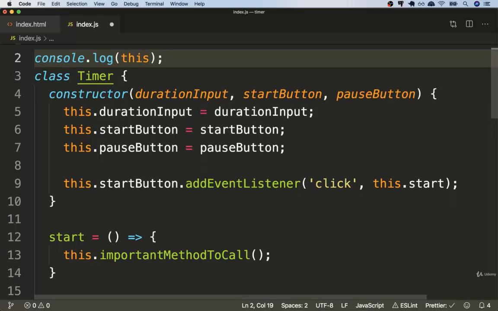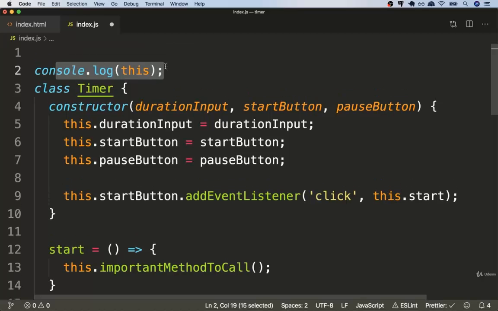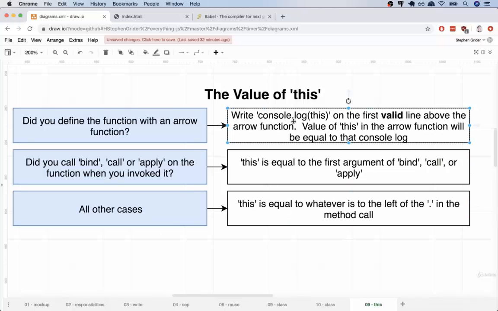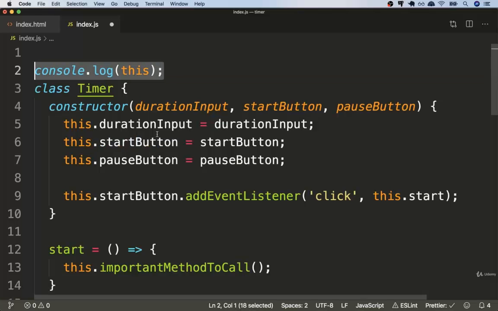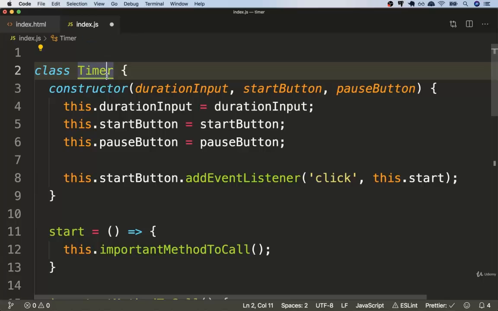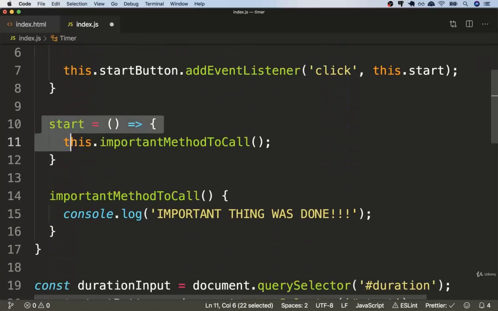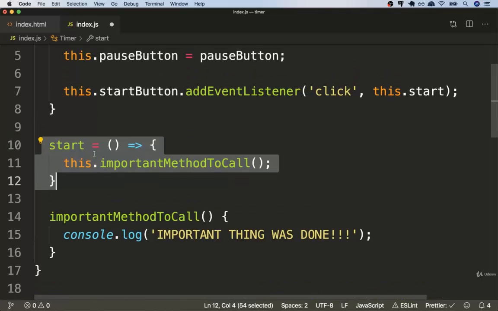Now normally, if we do a console log out here, we're going to get a console log of window because we're essentially inside the global scope. So in this case, it would seem like this rule falls apart. You would think that this rule does not actually hold, but it does, because there is a little trick. When we write out code like this right here, we are using an advanced feature of JavaScript called class properties. Behind the scenes, JavaScript is going to take this function declaration right here, and it's going to move it out of the class.